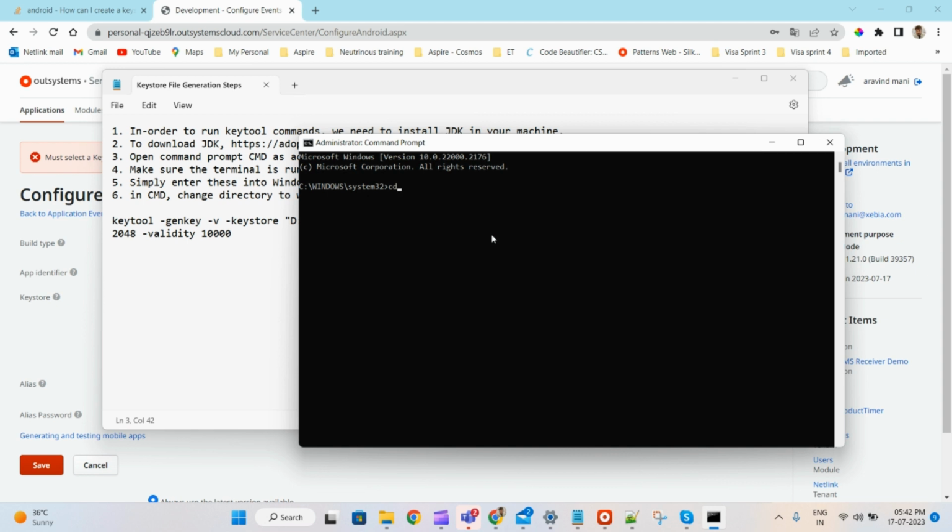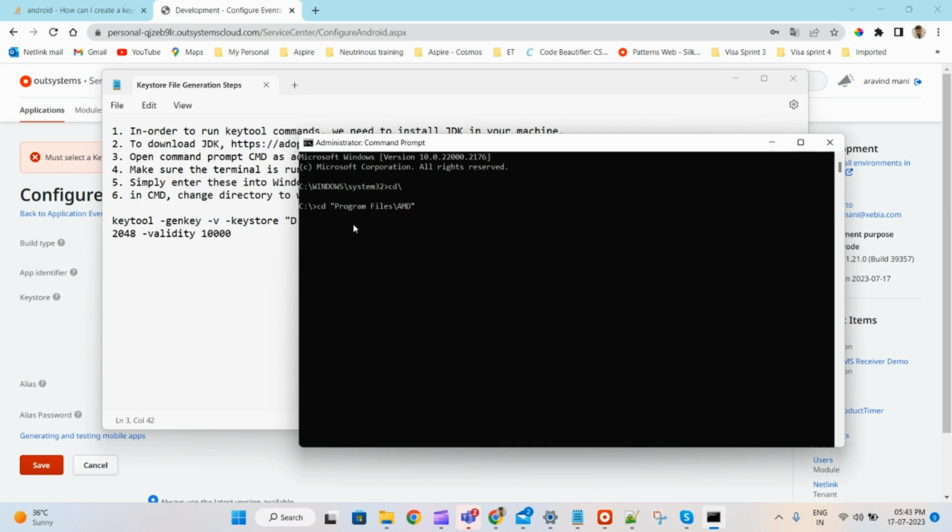Let's type cd slash. This will clear the path. Now let me put cd program files. If you press tab, it will show all the elements inside that folder. So Program Files, put slash and click on tab.